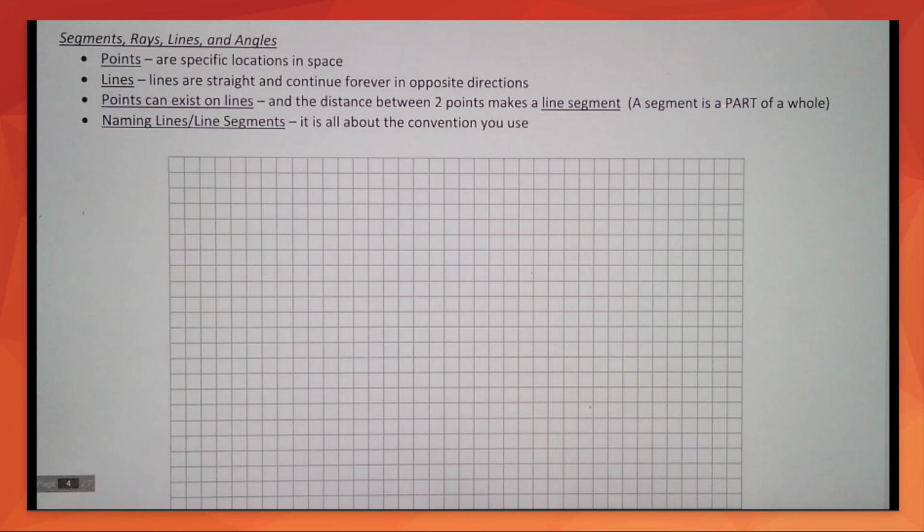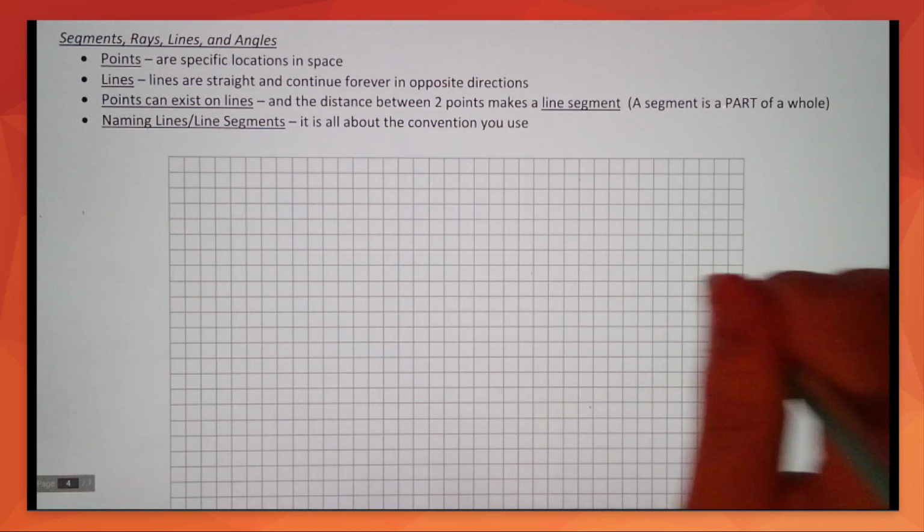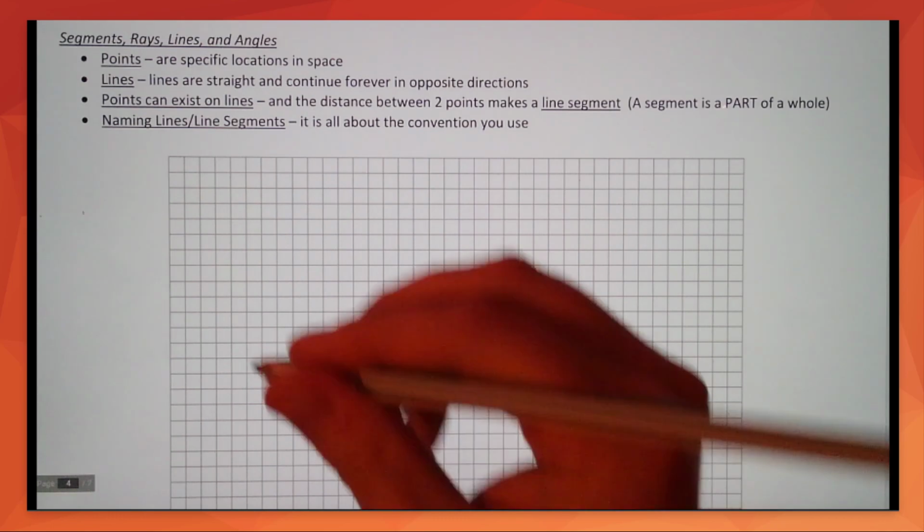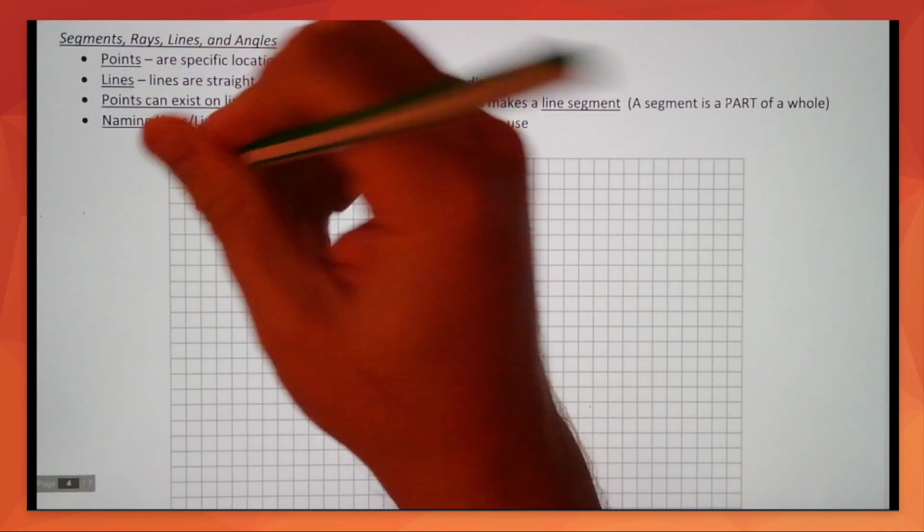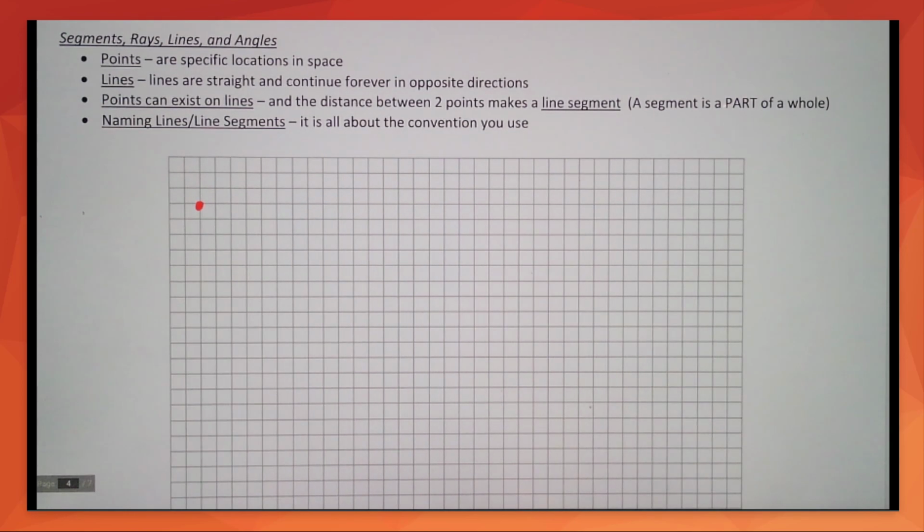So the first thing I want to tell you about is something called a point. If I asked you to pick any point on here, that would be any intersection of these gridded lines, okay? So I'm going to pick this part right here. I'm just going to draw a point, and that's it. That is a point. Now, typically in geometry, we are describing points, lines, angles, and shapes. And in order to do that effectively and efficiently, we use the letters of the alphabet to label these different parts of all these different figures.